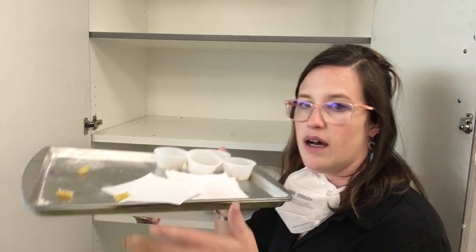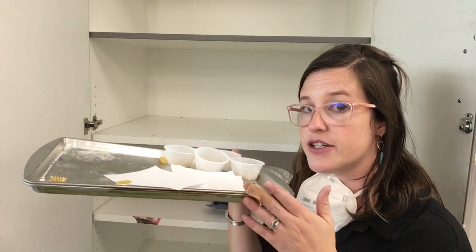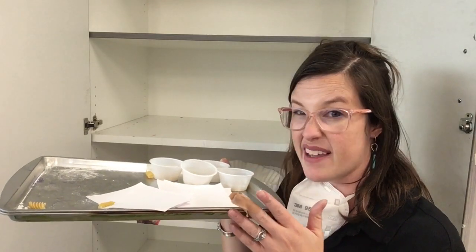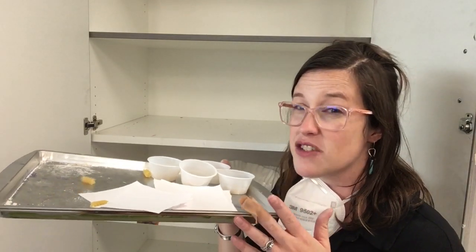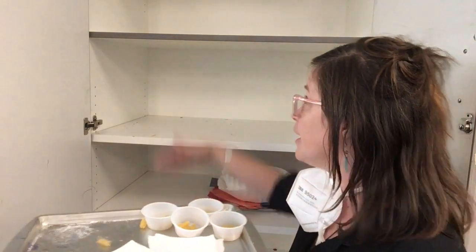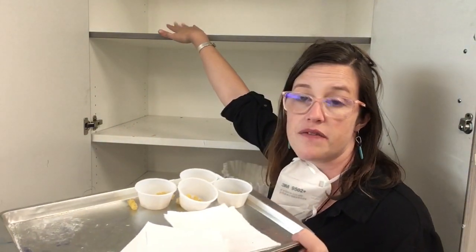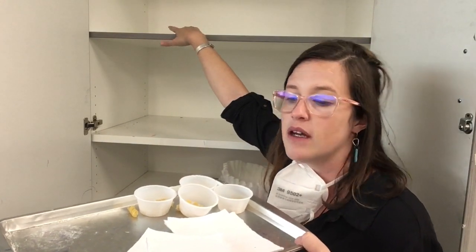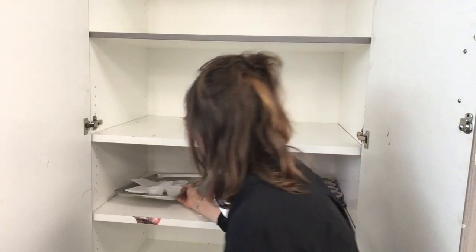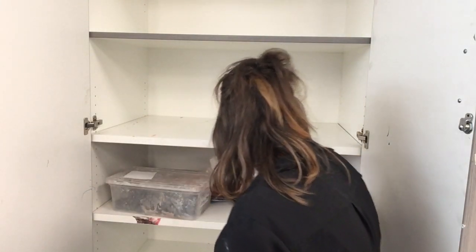And then everything I have is on cookie sheets. These are cookie sheets that I bought at the Dollar Tree. You could buy a case of them online. I just ordered another 2 cases because I plan on filling up this whole cabinet with each grade's different choices to put on the art buffet. So they have clay as a choice.